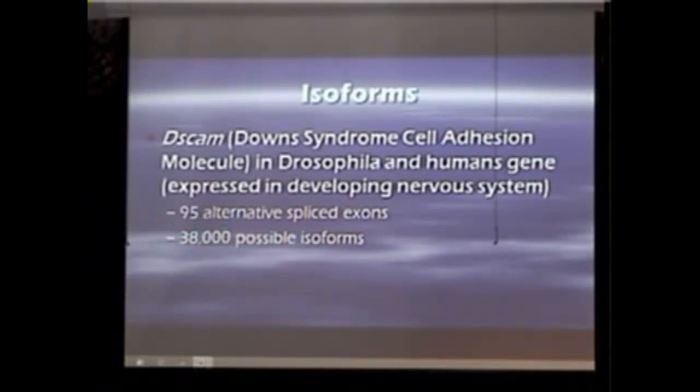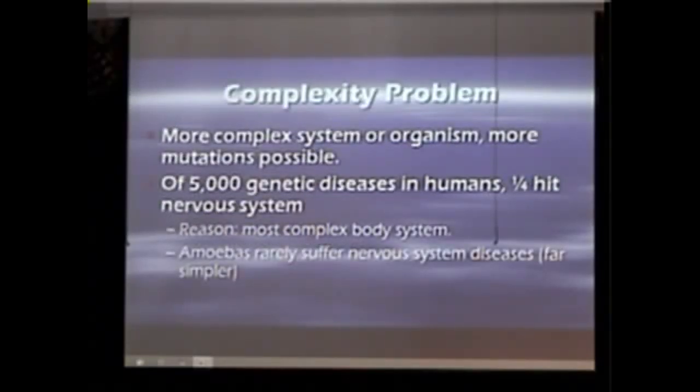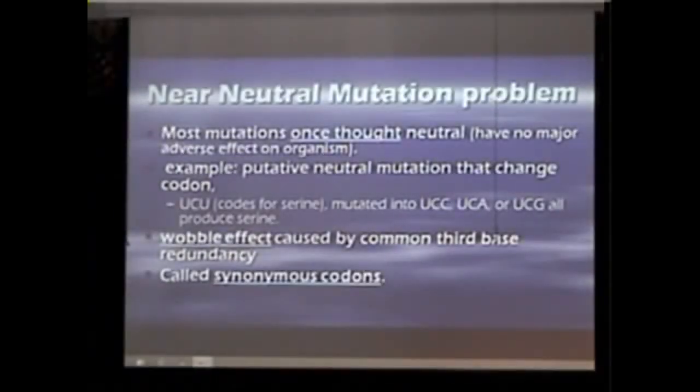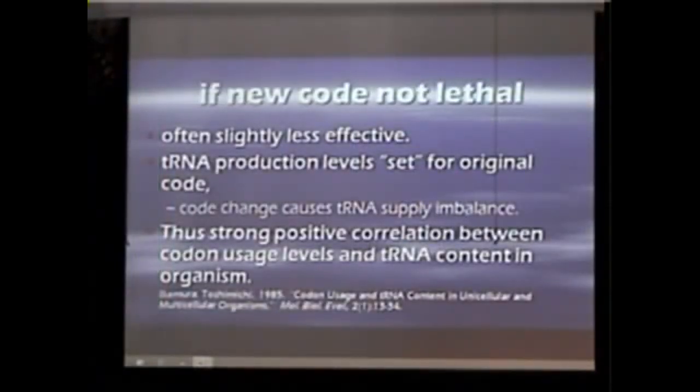So what happens if we have a mutation here in this gene? Well, you could affect many, many hundreds or thousands of other proteins. It's all connected. And complexity problem, I'll just skip that quickly. That's a bacterial flagellum, and you can see you've got to have all these parts to work. For this to work, you've got to have every part. If you're missing this, it doesn't work. If you're missing the MS ring, it doesn't work. If you're missing the basal body or even part of it, it doesn't work, etc. And we already talked about this, so we'll just get through this quickly.